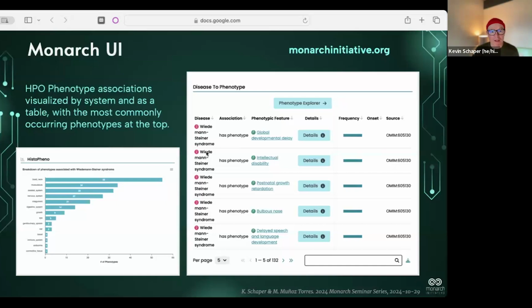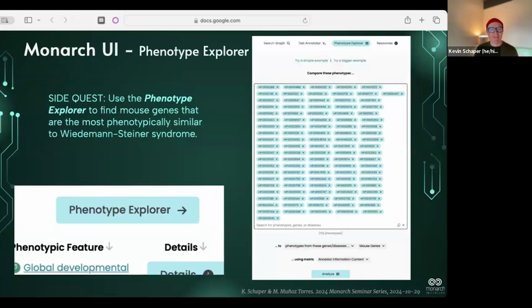But the next place we're going to go, I would call out this Phenotype Explorer button. And this lets us go on a side quest and ditch the node page, and bring our list of 102 phenotypes from Wiedemann-Steiner syndrome over to the Phenotype Explorer to find, in this case, mouse genes that are the most similar to this disease.